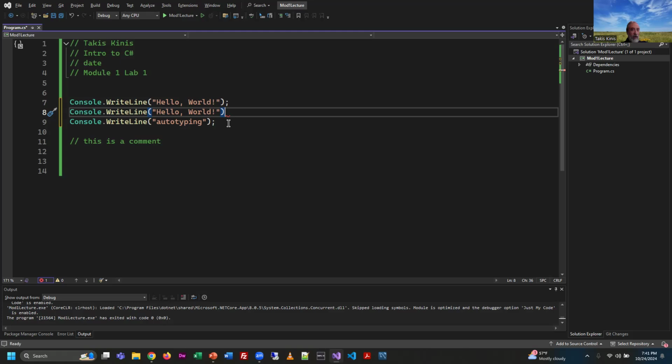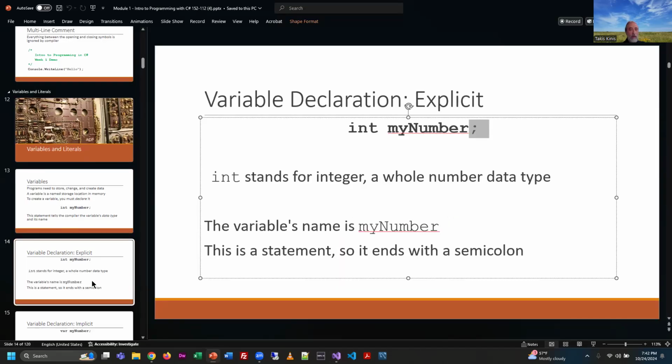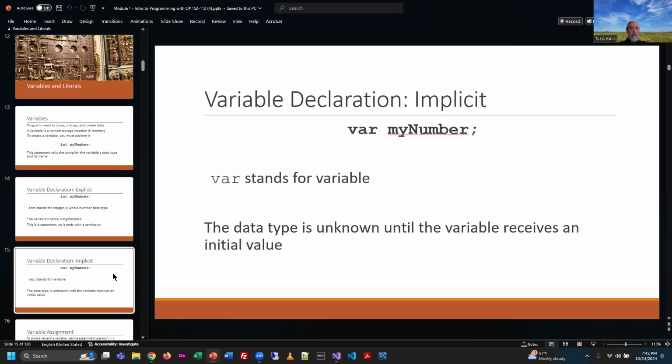So notice, right there, it's recognizing that it's broken, and if I hover over it, it would probably tell me to fix it, but I'm going to just put it back. If you omit that, the compiler inside of Visual Studio doesn't know where your statement ends. It doesn't know that it's over, basically. So those are both very important little pieces.